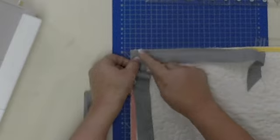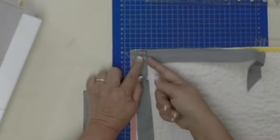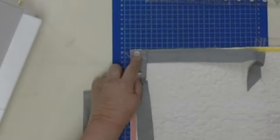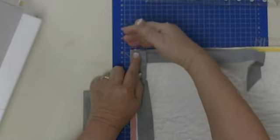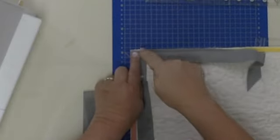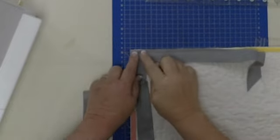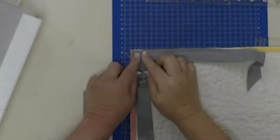The other little binding tip that I have is making sure that these two folded edges are right together. Traditionally, most directions will say to have this fold be right along the edge of the quilt, but I like to bring it down just a thread or two. Again, nothing that you can measure, but just a thread or two below the edge of that quilt. And what that helps is to prevent that little extra, little long mitered corner.